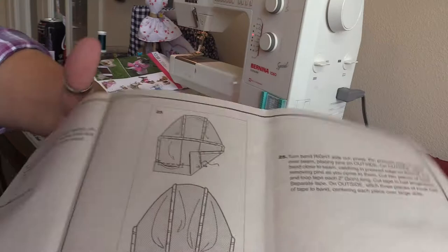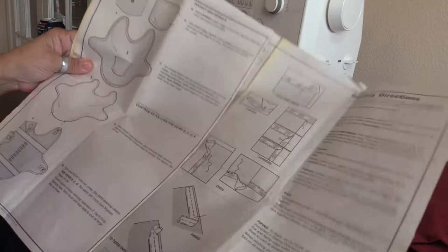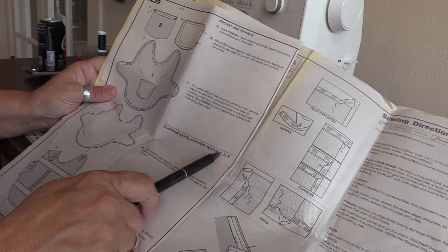Here's the hood, here's the band, and here's the scarf. So anything that we need to do could be scattered throughout this set of directions. Pocket and piping for view E are back here, and then continue as follows for views B, C, D, and E. Well, we fall into that category.